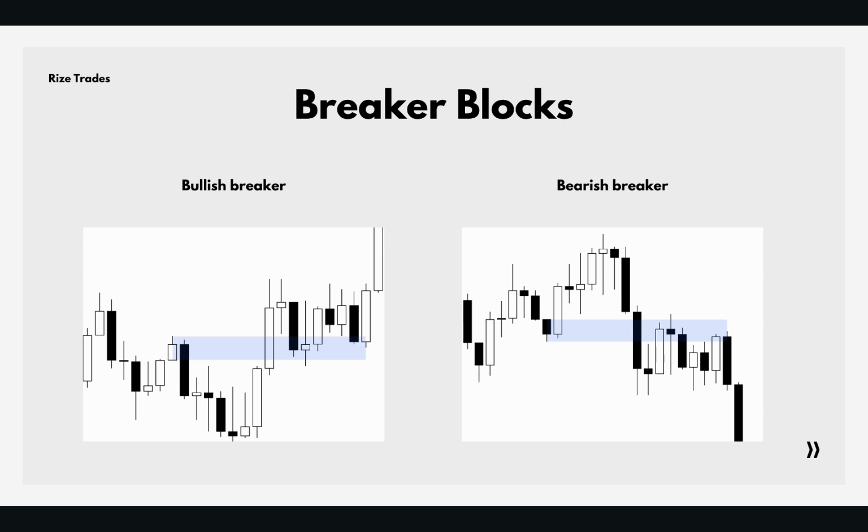So the market is moving to the upside, so we get a higher high, higher low, higher high. We then displace through this low, creating a lower low, and then we can expect a lower high at the bearish breaker block.